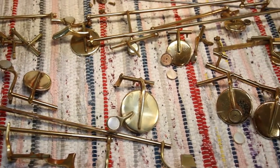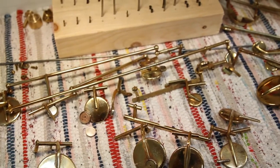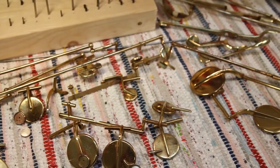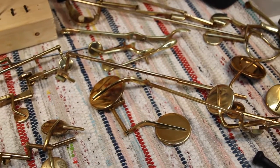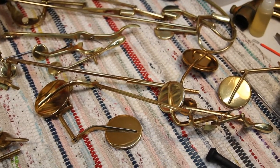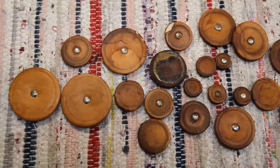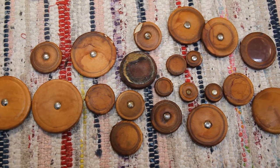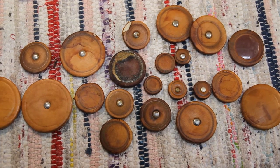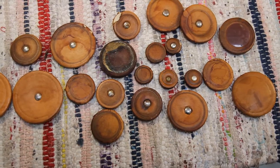I started working on this by taking out all the keys. I removed the old pads and cleaned the tarnished keys. As you can see, the pads were already in quite bad shape. I think this horn had not been played for several years before I got it.